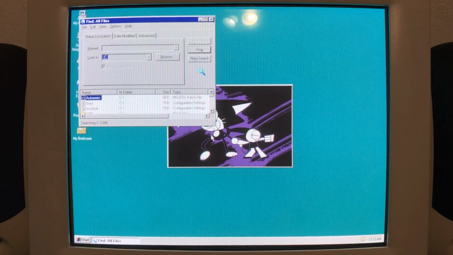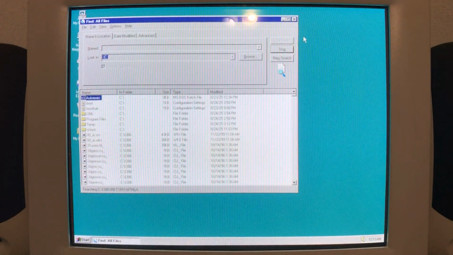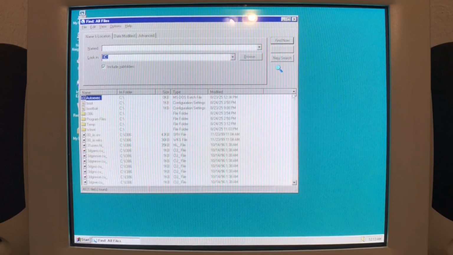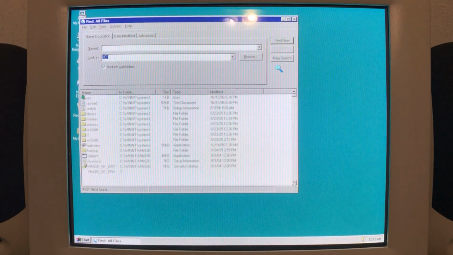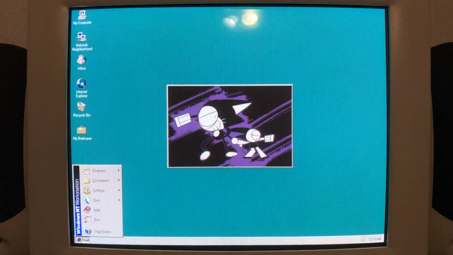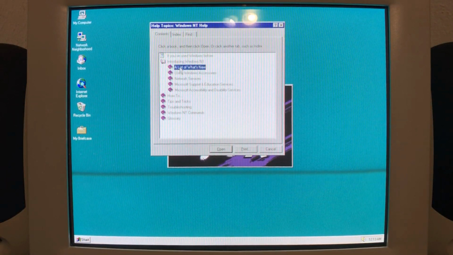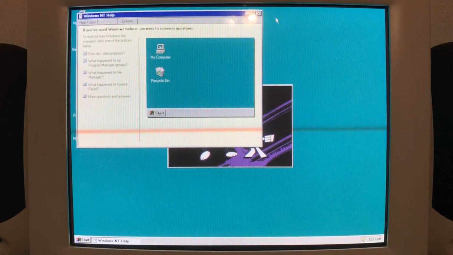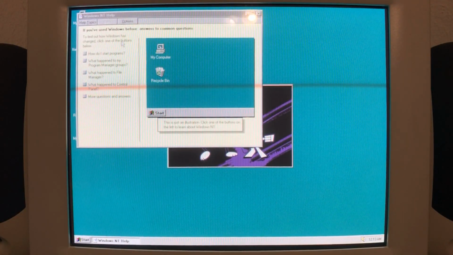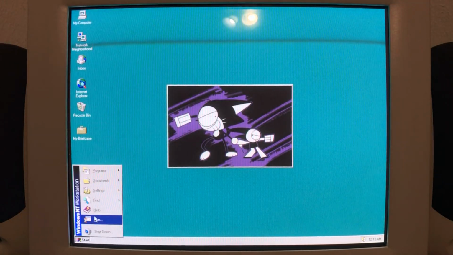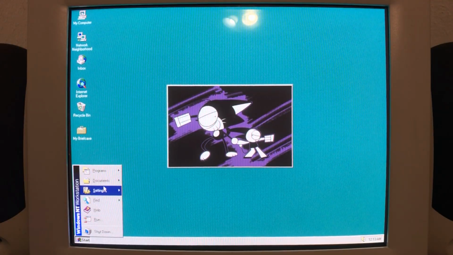Find is identical to that of Windows 95, so it shows everything in this list. Of course, you're not going to go through all this. Help. So pretty much everything here is the same basic stuff. WinHelp 32 is also there.